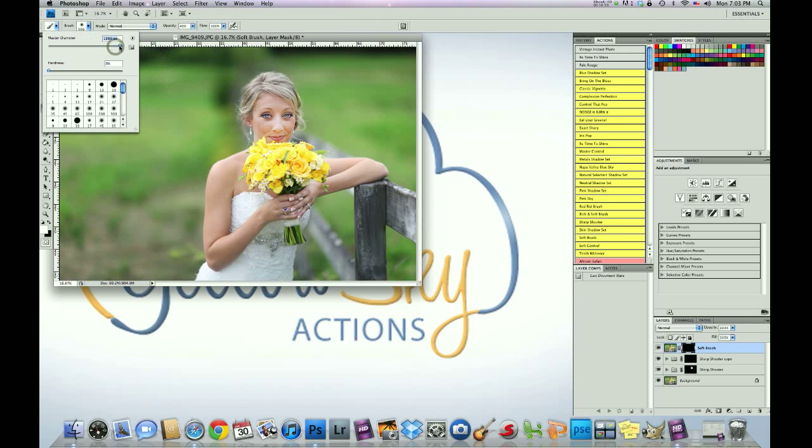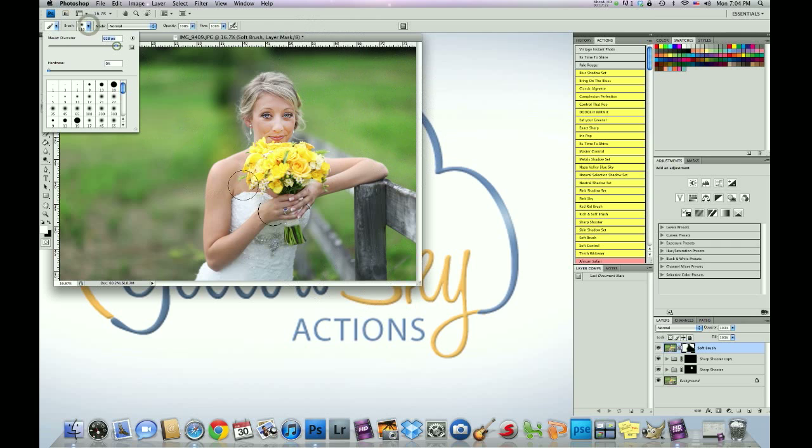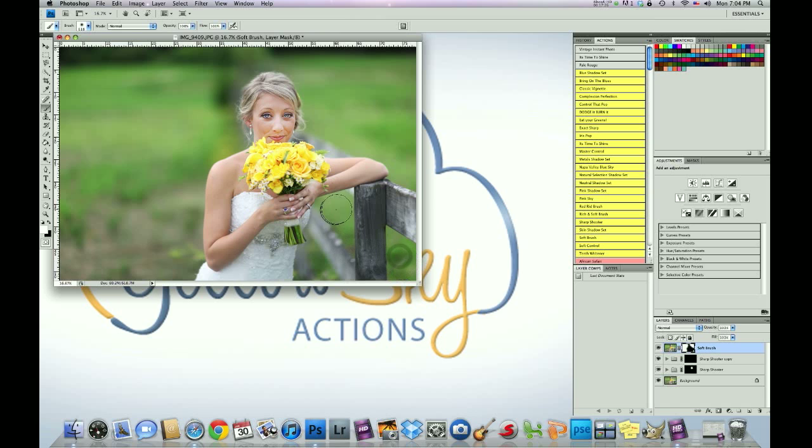It's going to be subtle, but it's going to be beautiful. So we're going to increase the size of this brush. Click on this black layer mask, white foreground. We're going to do it at 100%. And here we go. Again, it's very, very subtle. But there's a difference. So here's the before, and here's the after.